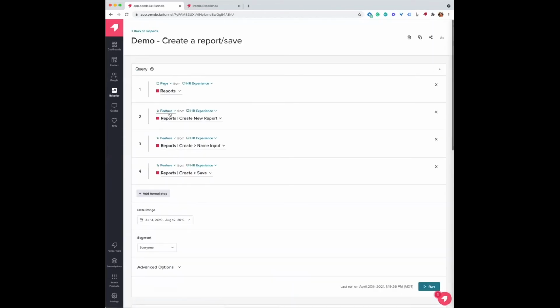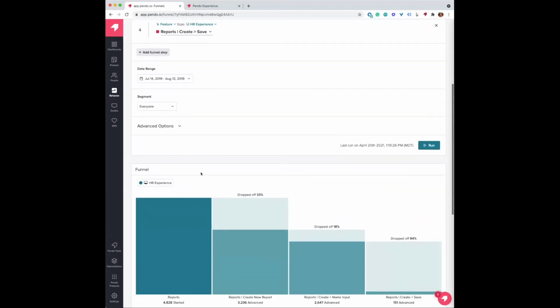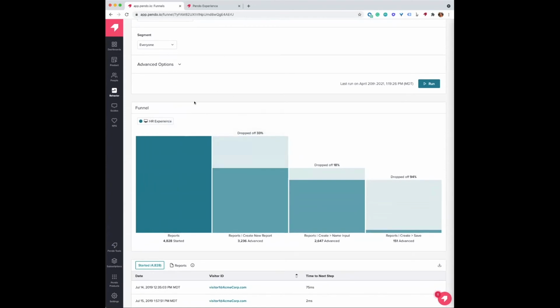So we want to know how our users are moving from these very specific steps they need to do, navigating to this page, selecting these buttons, and then clicking save. We can see here down at the bottom how people are moving through all 4 of these steps. Pretty good through step 3 with some major drop off at step 4. It looks like only about 6% of people actually completed the final step, which is just click save.